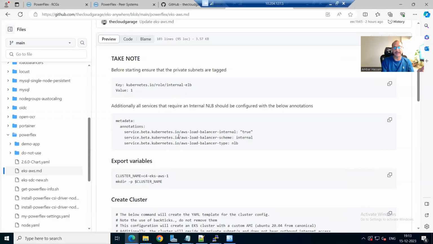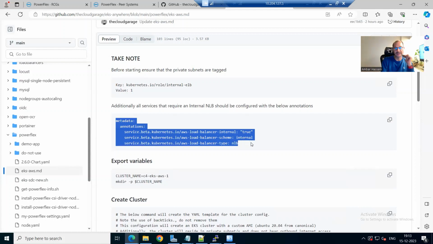And in this particular case, it will be the Adminer Web UI, which will work with the MySQL database that we will see on EKS in public cloud, that is AWS Ireland region. Those particular services have to be tagged with these annotations so that I can use internal load balancers as opposed to external load balancers.